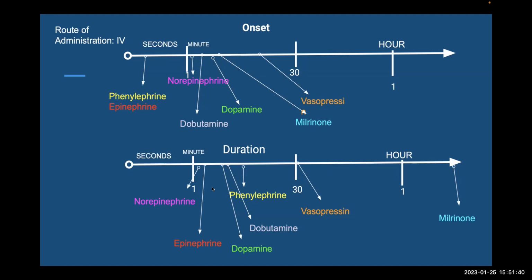And then you have your duration, looking at how long these actually last after you give them. So seeing that big difference between dobutamine and milrinone, you can give dobutamine and it'll come off in kind of the same amount of time that it took to react, but milrinone will be on for at least an hour, an hour and a half. So when you're really trying to make sure that you're not increasing any side effects, even though that study did see that dobutamine and milrinone don't help out with outcomes, it didn't really talk about the adverse effects of that patient.